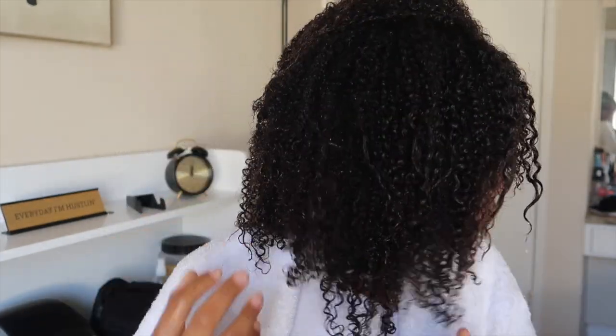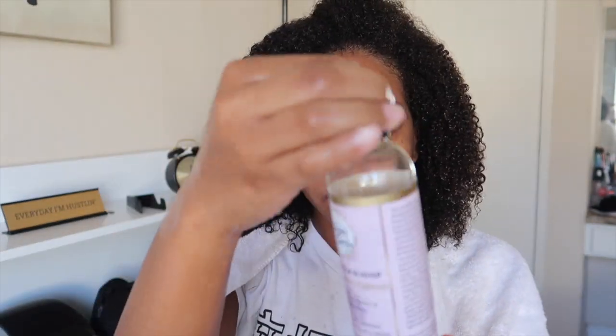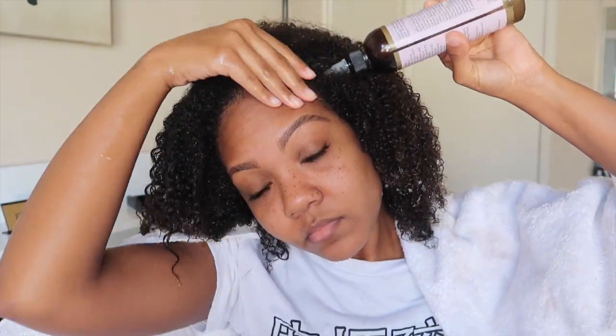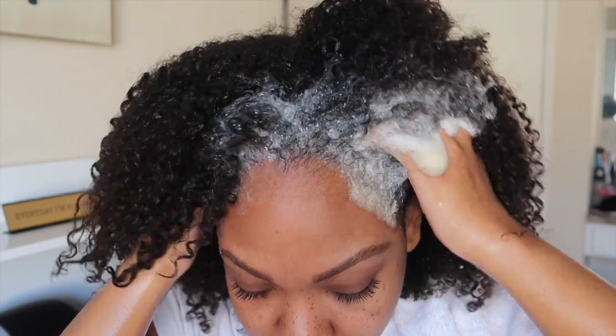So I'm just starting off on wet hair. I just wet my hair outside the shower. My shampoo does have a twist top, so you can easily just twist the top and then apply it directly to your scalp. And you're going to see as soon as it goes on your scalp, there is a very, very nice lather to it. A lot of my customers have been telling me they love the lather on it. It gets right into your scalp and you're going to feel it immediately start to lift and remove that buildup off of your hair.